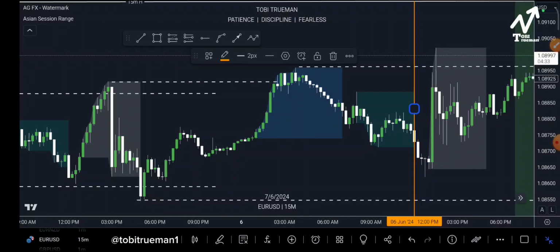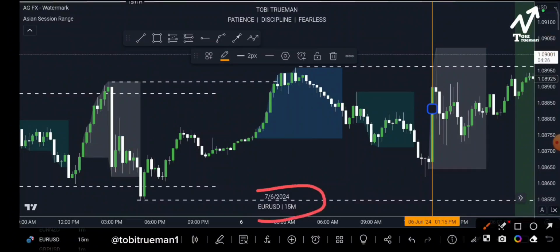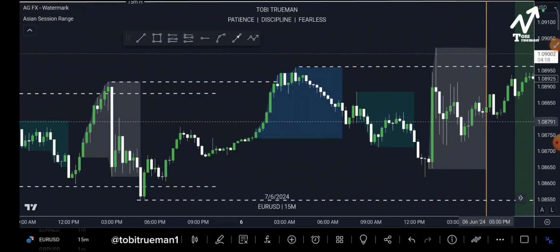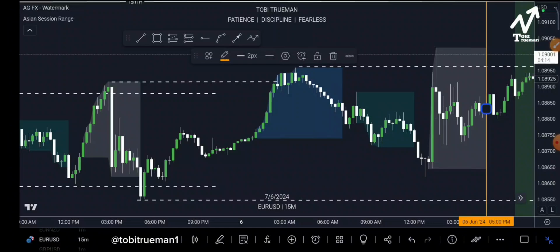In the afternoon. Then when you drag it again, you remember that everything we are doing is on the 15 minutes time frame. So always take note of your time frame, 15 minutes time frame. Then when you drag it again, you can see that this started around 1 p.m. and then it's going to end around 5 p.m. Nigeria time. So if you put it on your own country time frame, you should be able to see it and know how to apply it accordingly.